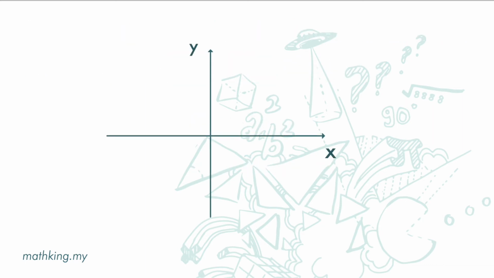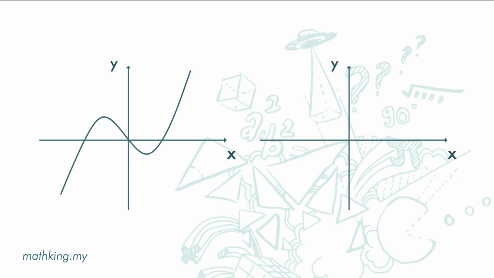We can use a horizontal line to test whether an inverse function exists. If all along there is only one intersection point, the function has an inverse function. For these cases, there are two or more intersections. This is a many-to-one relation, and this function does not have an inverse function.